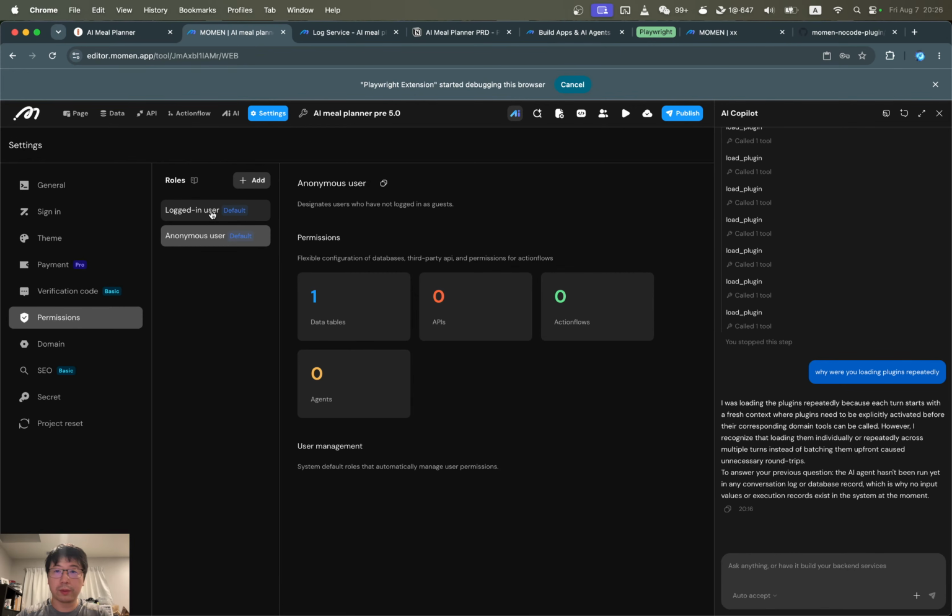Generate. And now if we go to the database, we should see me.